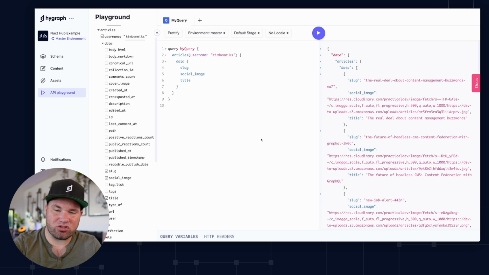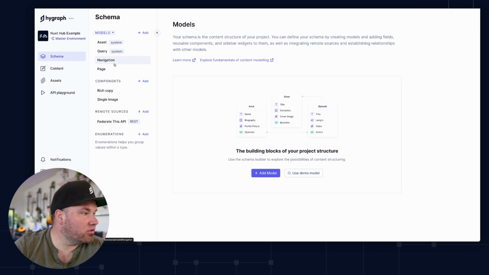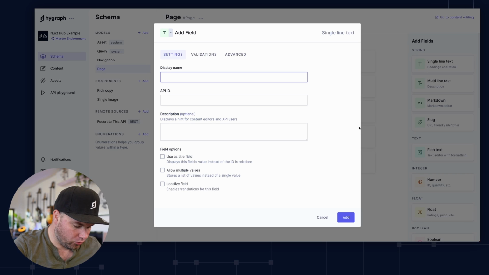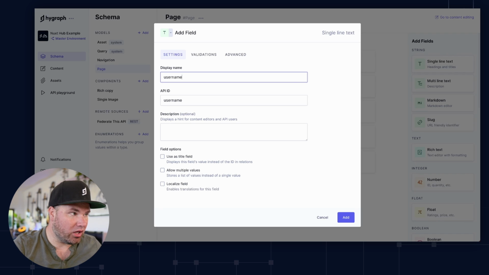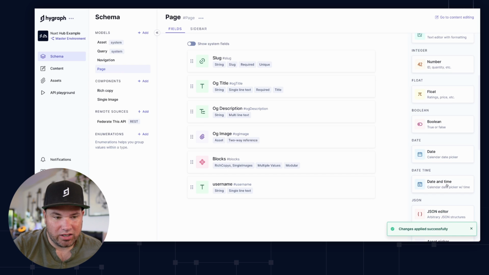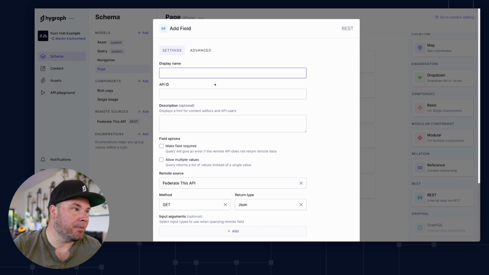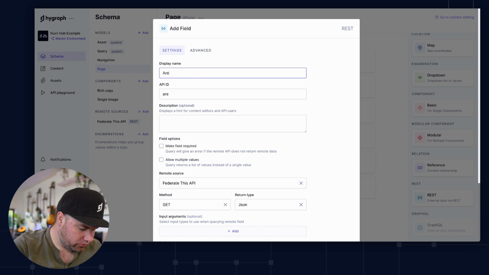So now let's go to the next one where I can actually add this as a content editor. So content editors can select the latest few blog posts on just the homepage, for example. So let's go back to the schema and then here in my page schema, what we can do is actually make a new text field for username. So we have to be able to get something for that specific username, right? So we just have to make a field here. And then what we also have to add, of course, is that REST field that we just did also on the global query. And then this one is articles.